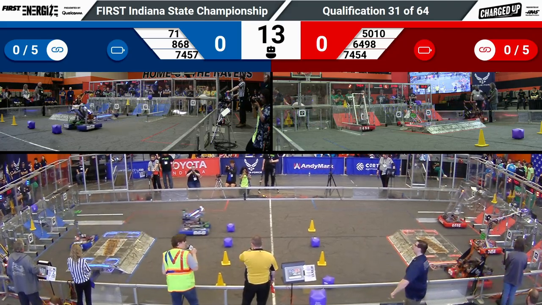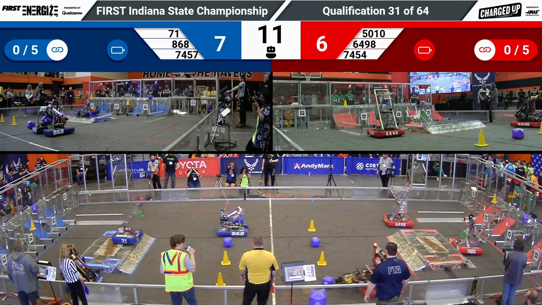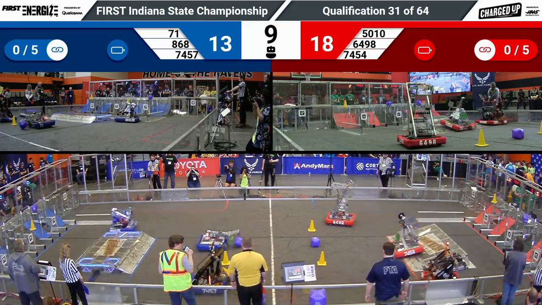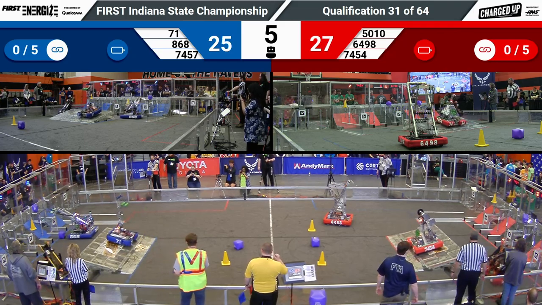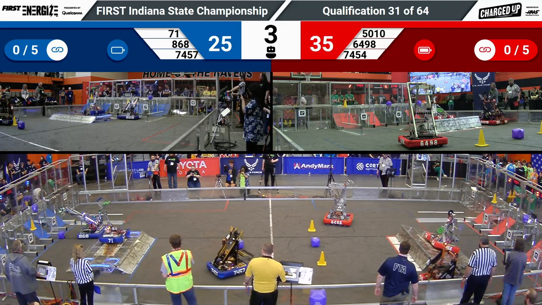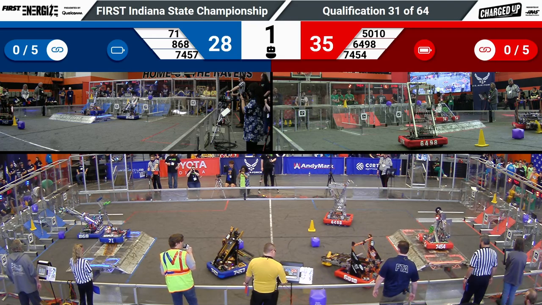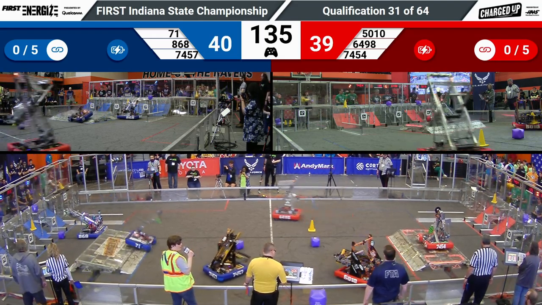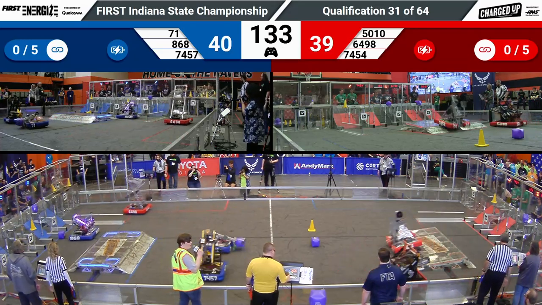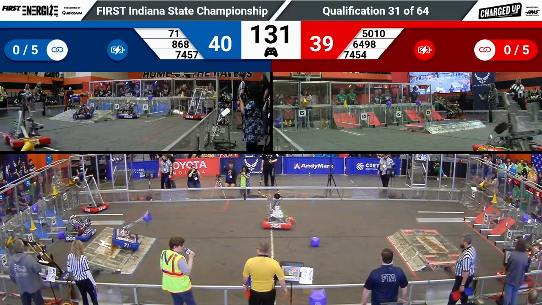Now playing qualification match 31. Take a look at Tiger Dynasty with their highly consistent auto system. Unfortunately, they do miss a cube that time. Over on the Blue Alliance, the Beast, as usual, will balance. Huskies on Hogs will balance for the Red Alliance. That makes it a tight 40-39 match going into the driver-operated period.